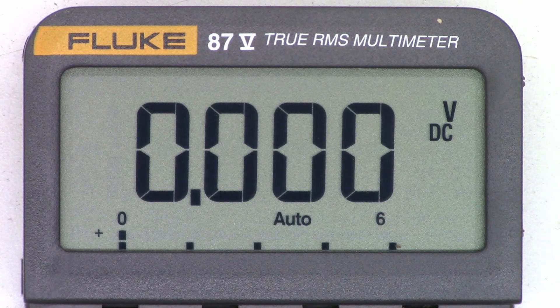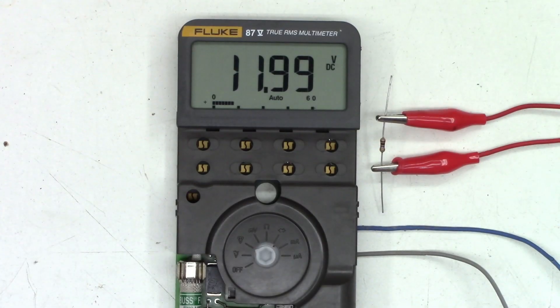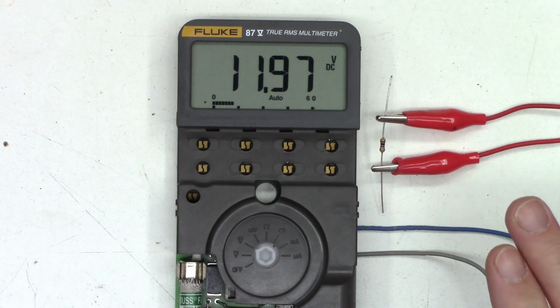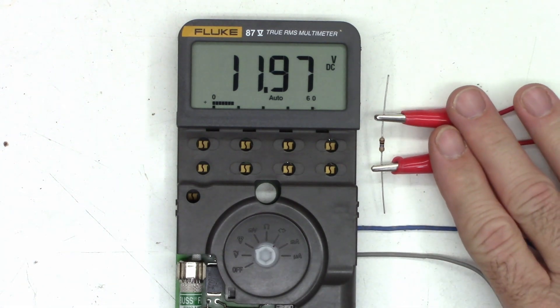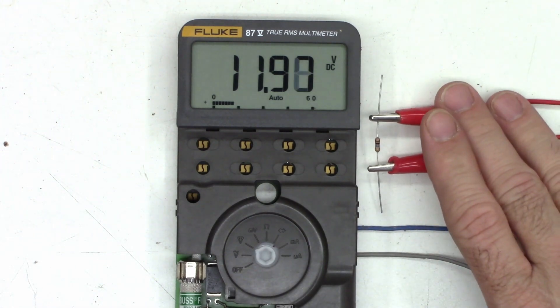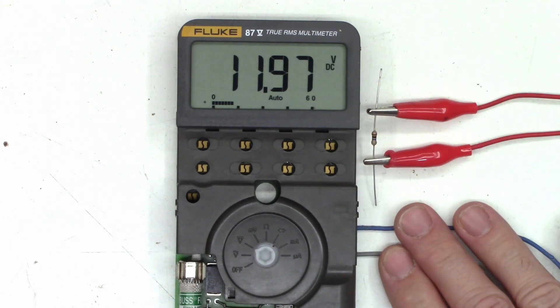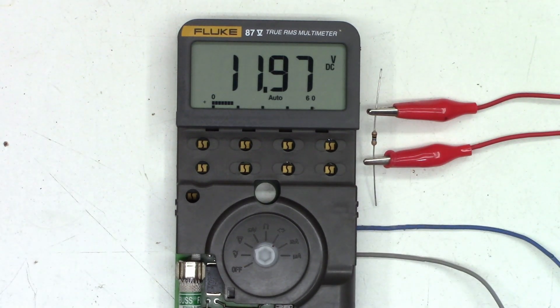Okay, well I have dug through my box of resistors and I have found a 10 million ohm resistor, a 10 megohm resistor, that when I place it in the circuit reads 11.98 to 11.99 volts, and that's close enough. It's to within one or two hundredths of a volt. Now I do have it on some test leads and it's so sensitive by me just touching the test leads you can see the voltage kind of fluctuate just because of the capacitance. So I'm just going to go ahead and tack that resistor on the circuit board and for my use I think it's going to be good enough.